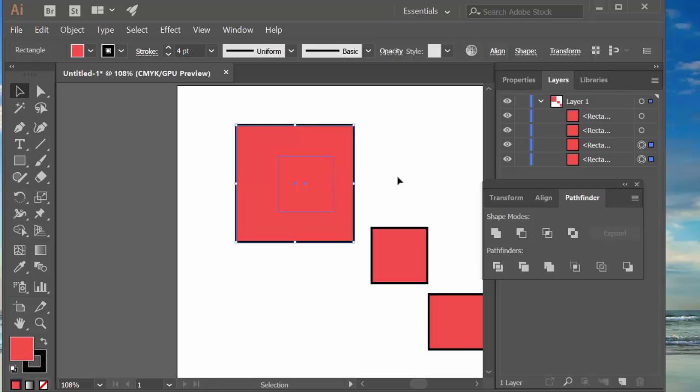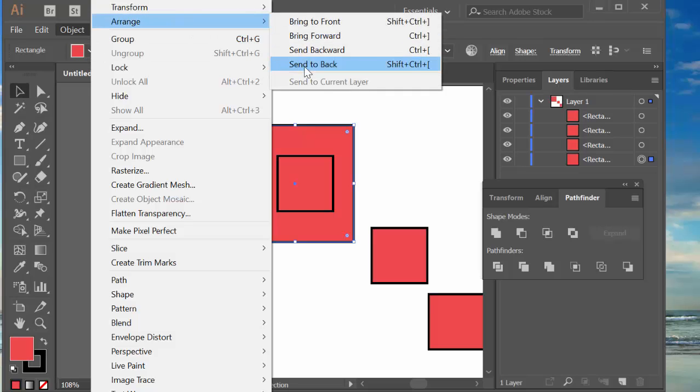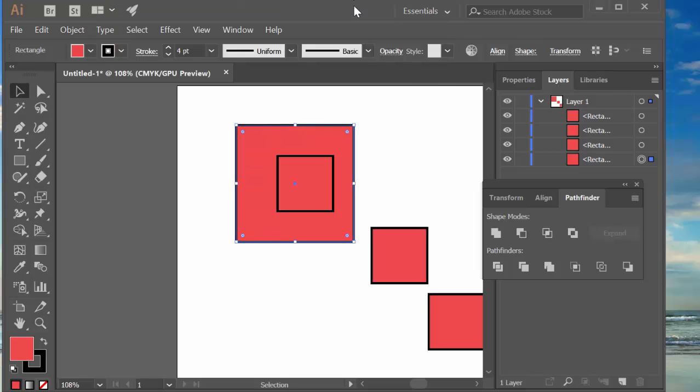So what I want to do is take this one and move it down. You can also do the same thing with object and arrange, and there are some shortcuts I love to use. Now it's going to cut a hole in the middle because this path does intersect. It looks like when they're this way that they kind of do, but they kind of don't either. So that's really definitive. Anyways, let me move this one down, and now I can cut a hole in it.